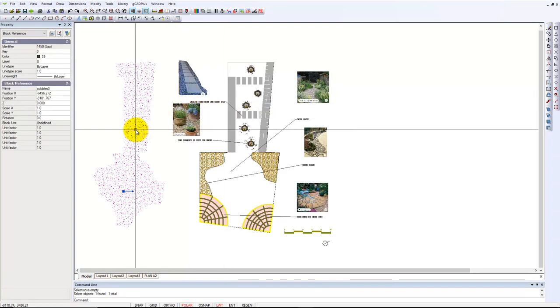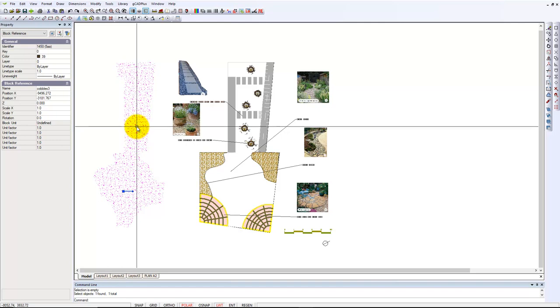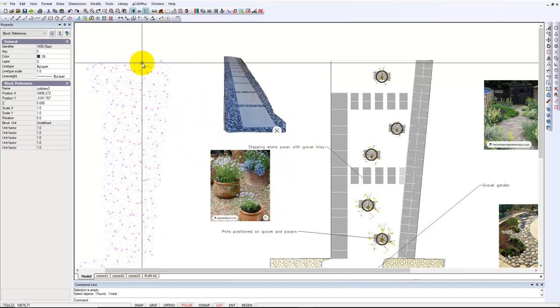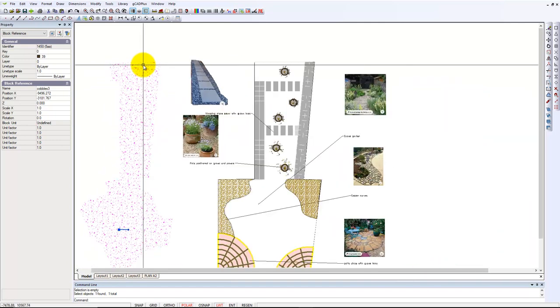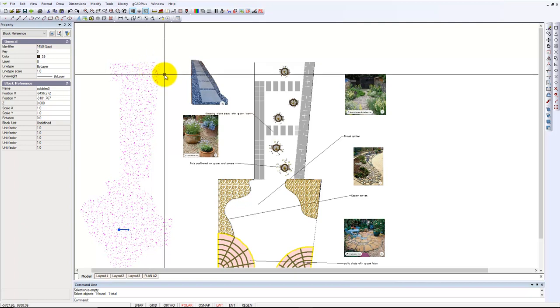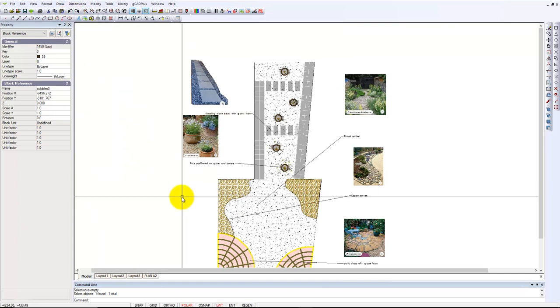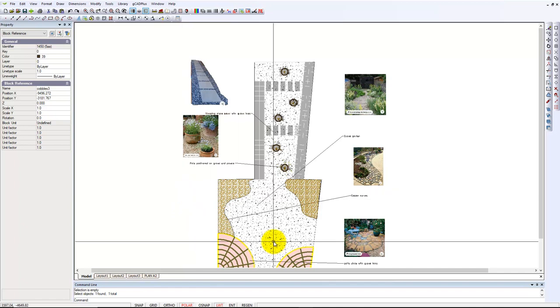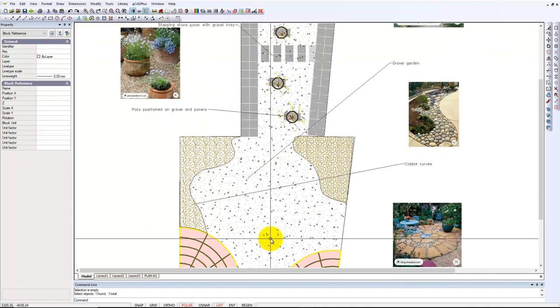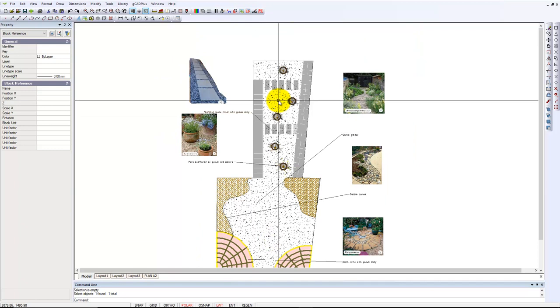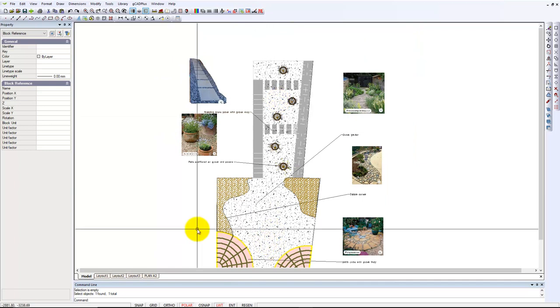Here's our block. We've lost the boundary there. We're not going to be able to position that as well as I would have liked. We may be able to use gCADPlus's undo function to pop it back, and that has actually fixed the problem. We're now able to see the hatching through there, the gravel hatching there.